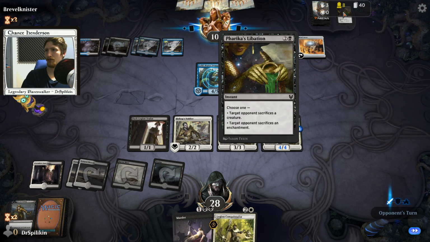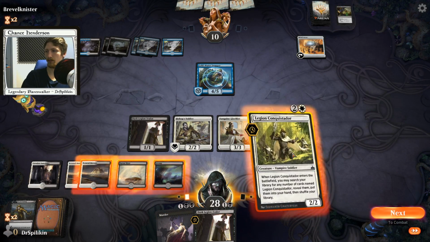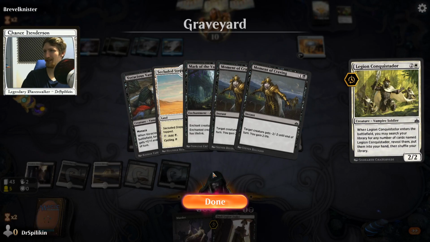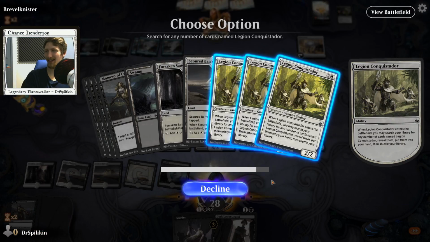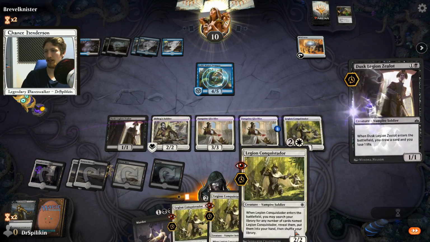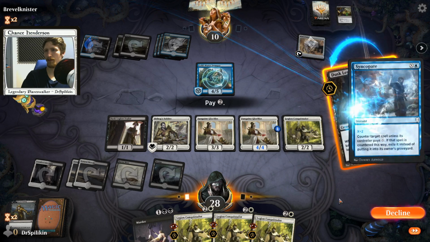What did they just make me do? Target opponent sacrifices an enchantment? I don't have an enchantment. Do I? Did I have an enchantment? Not on me. Alright, so let's take action. Boop, boop, boop. Again, that'll restock our hand for all of those and allow us to not have to worry about drawing out the rest of them. So Legion Conquistador really good at doing what it does, right?